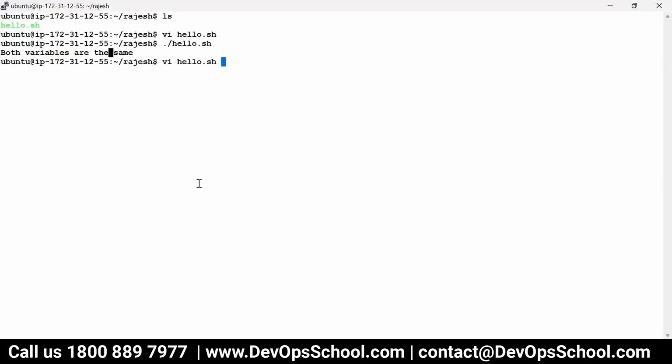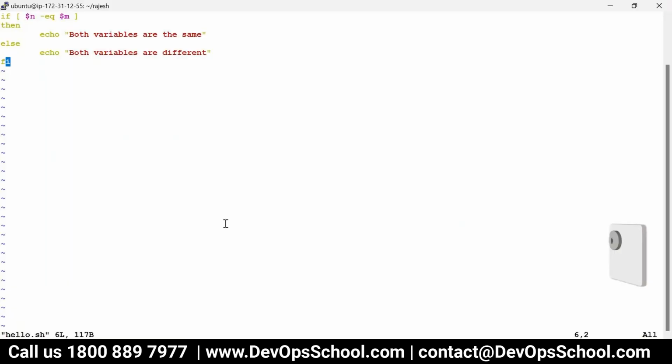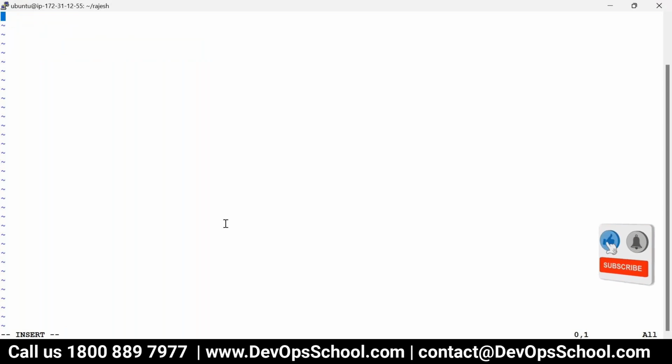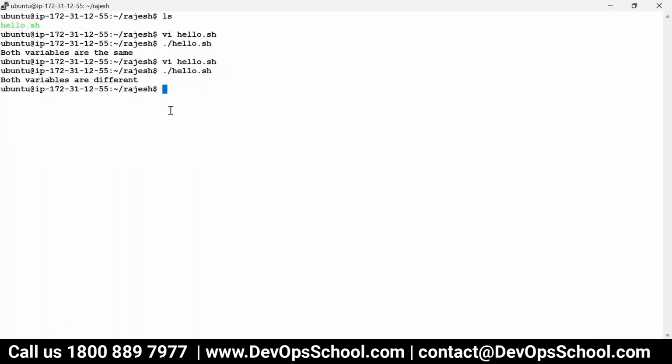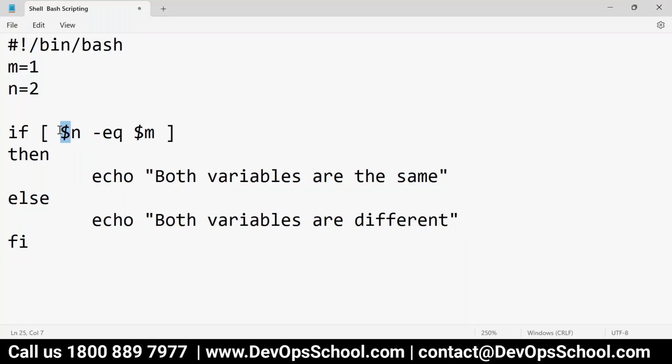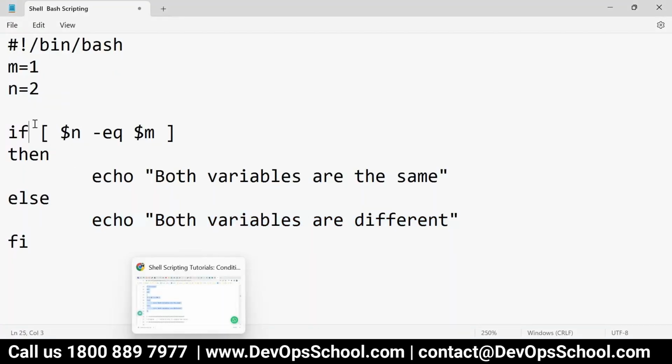Wait, yes, this is my mistake. So here n, 2, is not equal to m, which is the wrong statement, so it's not executing this one, but this one. Like that you can do the conditioning.